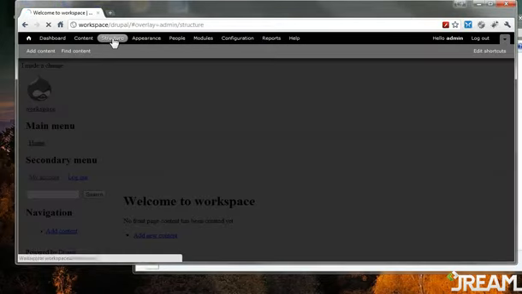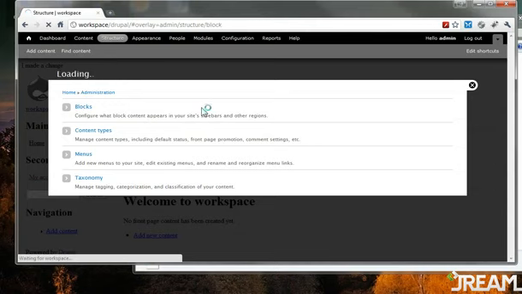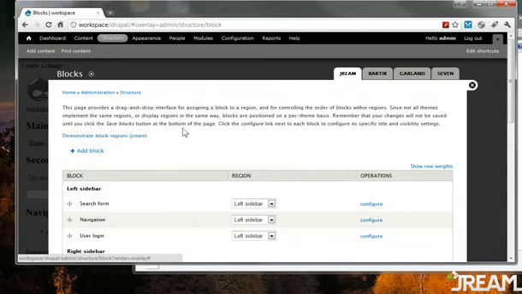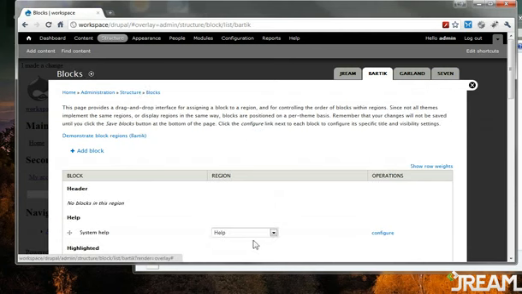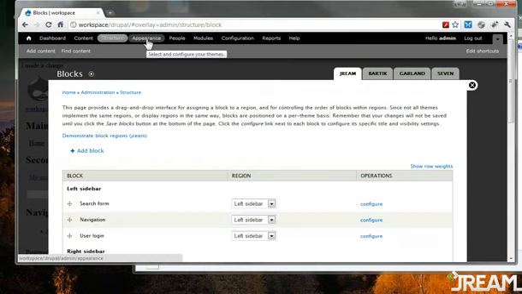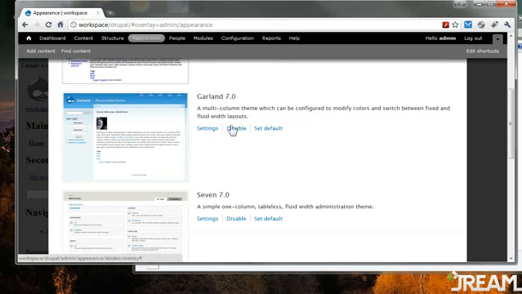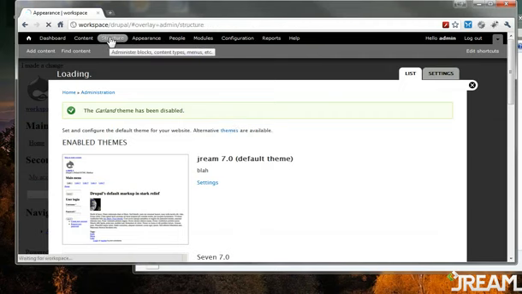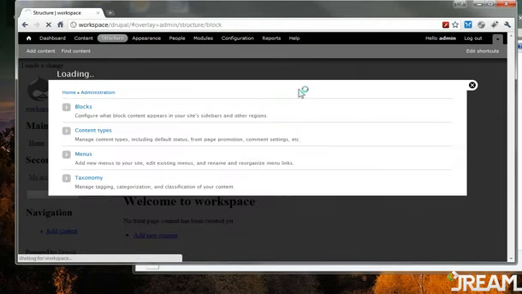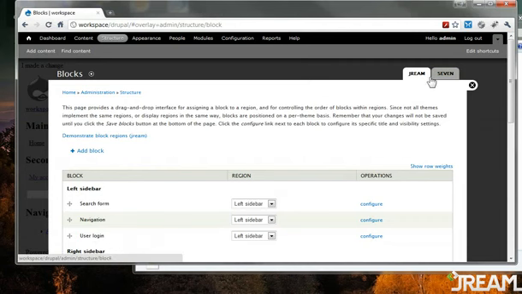One more thing, if you go to structure and let's say blocks, one thing you'll have to notice is that if you're working on blocks over here, there's tabs here for different themes, and you might accidentally be in this theme and you're changing stuff and nothing's changing on your actual site. You got to make sure you're in the right tab. And a way around that is to go to Appearance and disable themes that you're not using. And I'll go back to Structure, Blocks, and now you see it only shows 2 here.